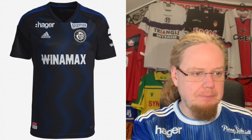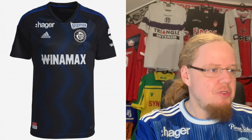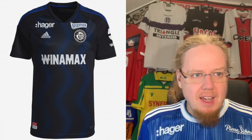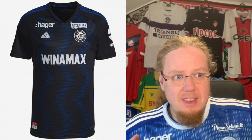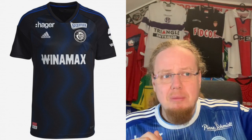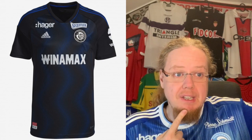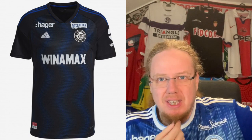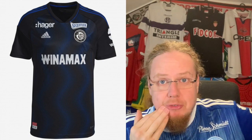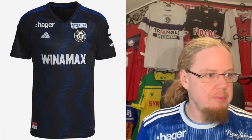We end with the Strasbourg third jersey — a very dark take on the Strasbourg home jersey. Very dark blue with a wavy pattern. I actually think if this template had been used for the home jersey, I might have liked it even better. The color combination is really nice, though navy and black don't always fit well together. The crest goes a little too dark, and they could pull in a bit more of the Strasbourg cathedral. Overall, it's a nice jersey — I'm giving it seven stars.